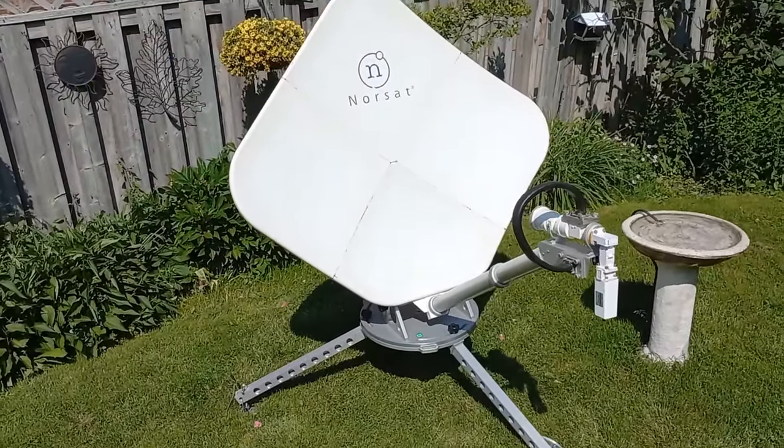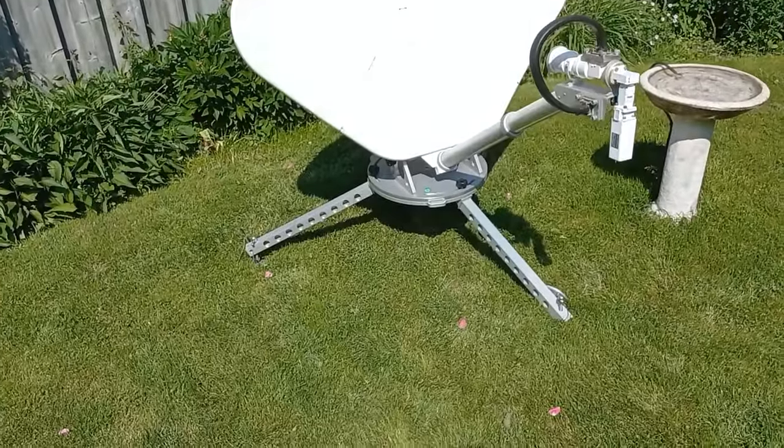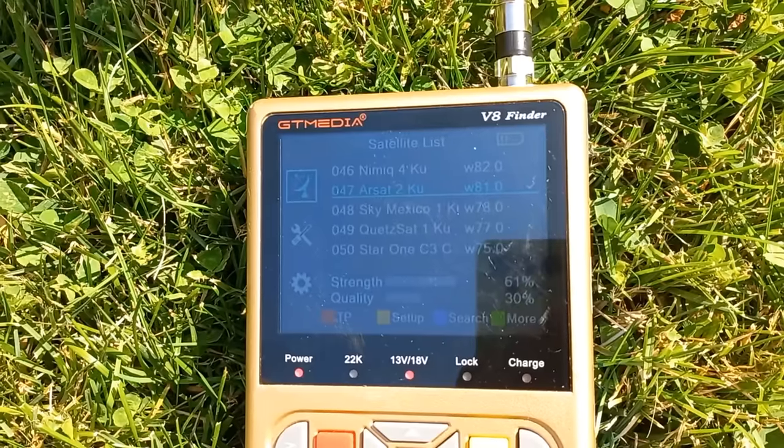It's pretty cool. Pretty cool antenna. I love it.